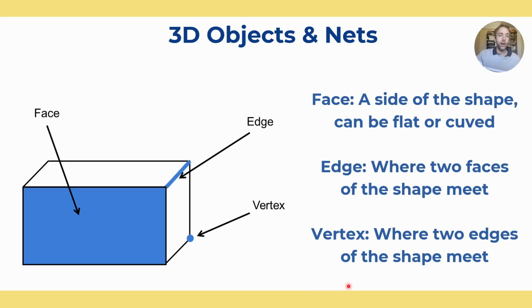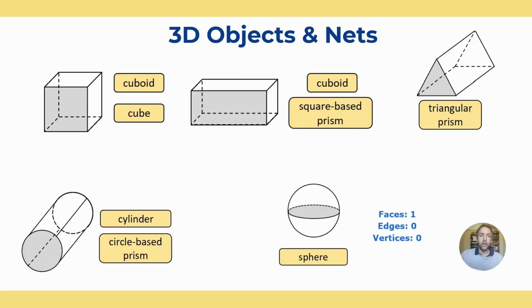I've got a diagram to help you. So this has a rectangle face here. So this has 6 faces and they're all rectangular shaped. This is an example of an edge, because you can see here, this is where my two faces are meeting. So that's an edge. And a vertex is where my two edges meet. So hopefully this visual representation helps you to establish what the difference between these three different words are and their terminology. Let's do a couple together.